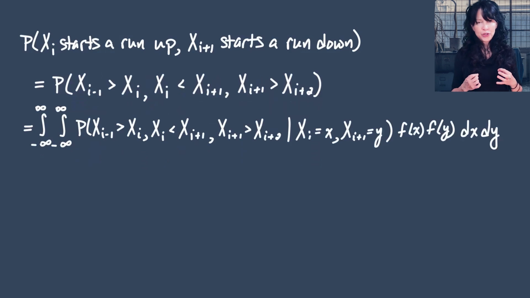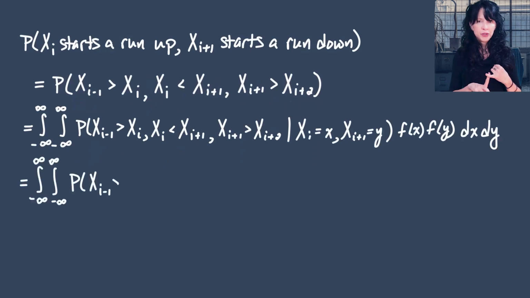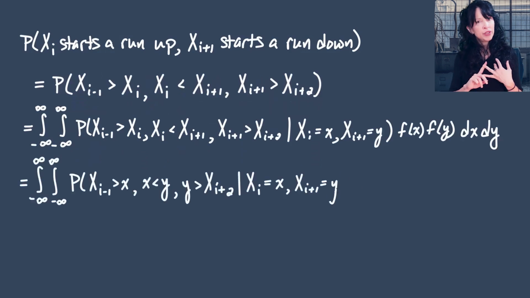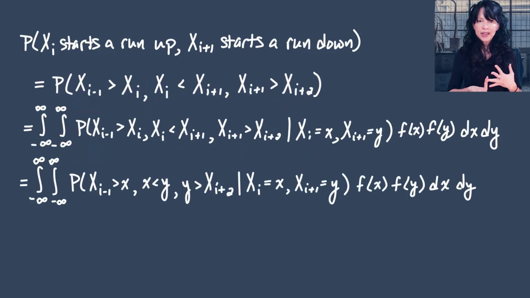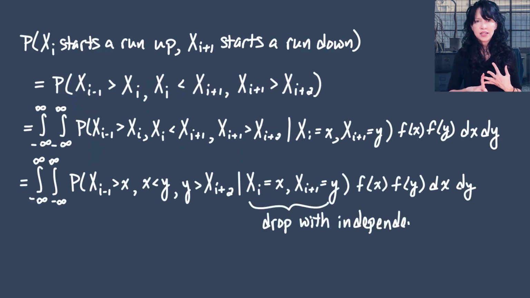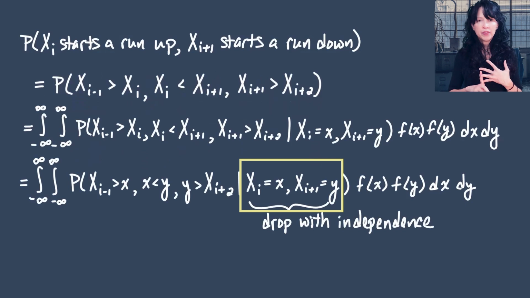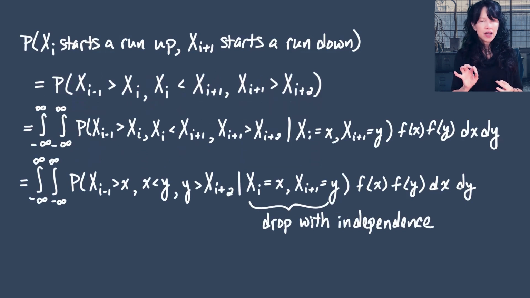And then I do get to drop this information because A, it has been used, and B, after it has been used, the random variables that are left on the left side of the conditional line are independent of what's going on over here, so I can completely drop this. I do have something kind of weird looking going on right in here. In this probability statement, I have little x is less than little y, and these are not random variables. How do I deal with something like this?